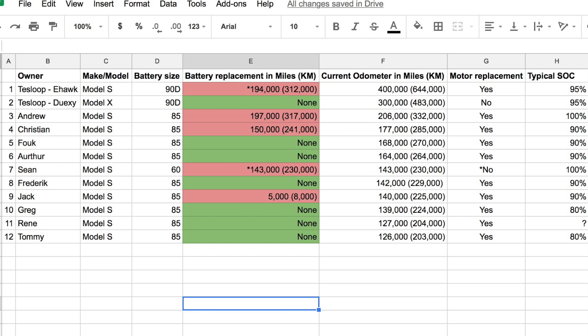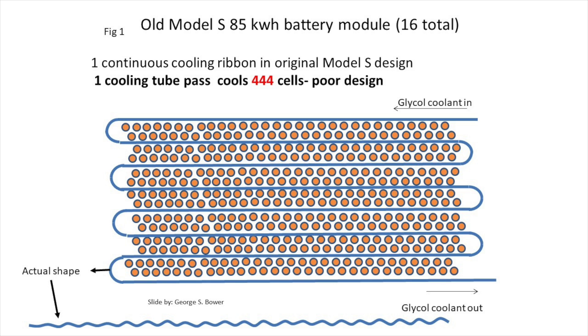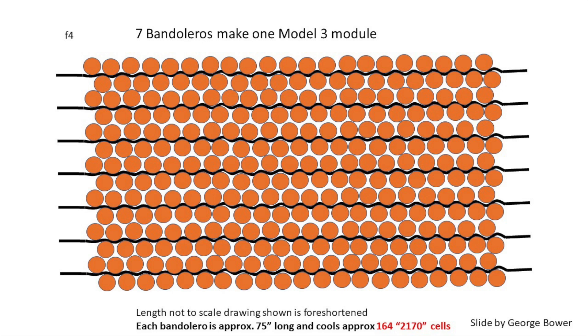Those two also have some of the lowest mileage cars in the group, so I'm not quite ready to attribute the 80% charging limit to not needing a replacement just yet. The question I'd love to ask viewers: do you think that newer batteries — say 90 kilowatt-hour and larger — have a different chemistry or design that allows them to last longer? I'll also add that I recently read an article on Inside EVs discussing the different battery pack design in the Model 3 versus the S and X, and how the Model 3 should do a far better job moderating temperature and reducing wear at high speeds or during supercharging.